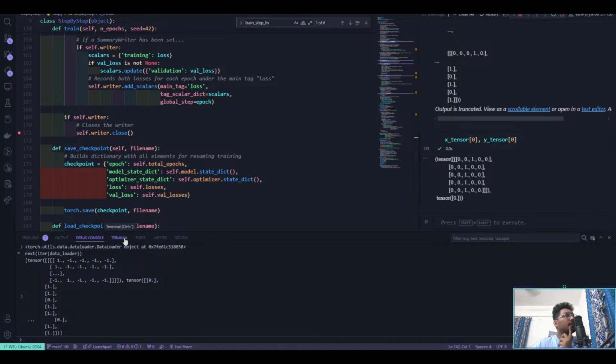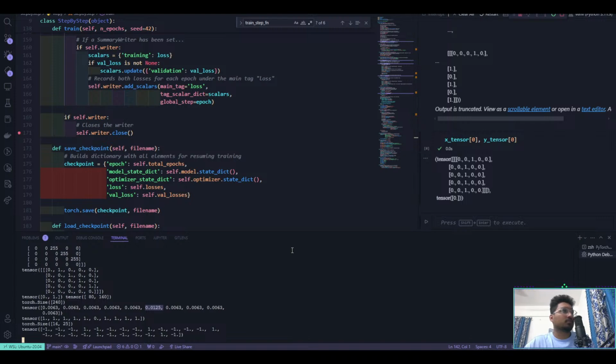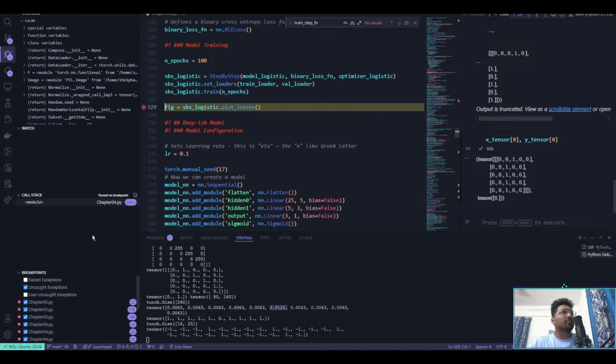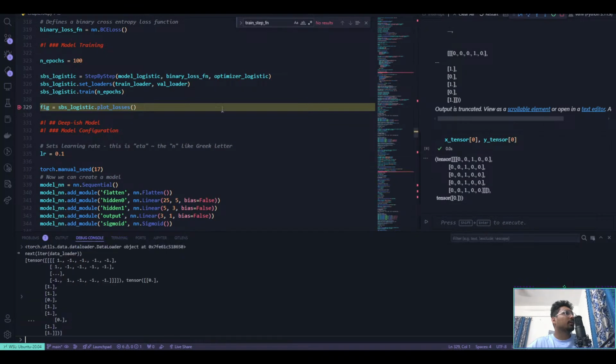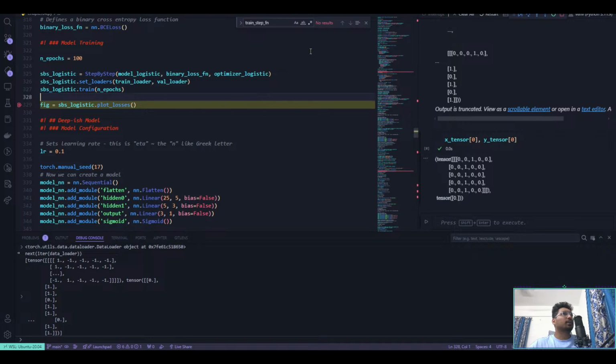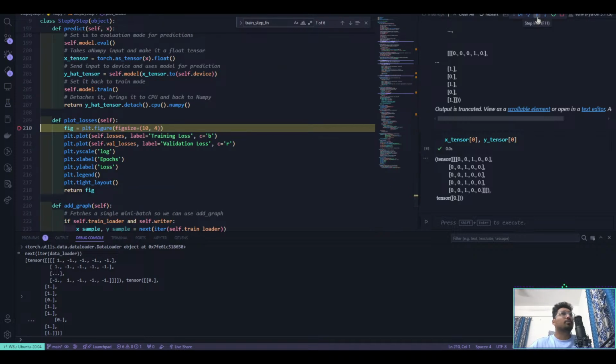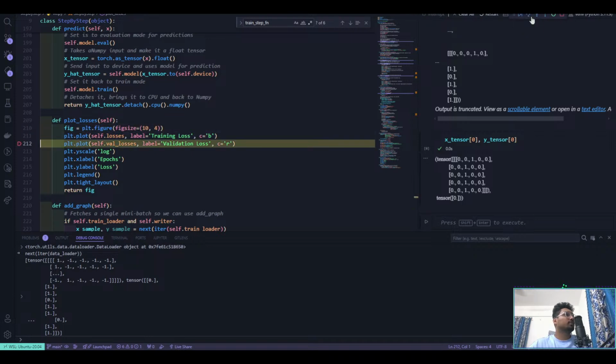Training is happening. Is there any information being printed here? No, nothing much. Okay, training's done, right? And here you go, everything is done. Let's jump into the next part, that is plotting the graph. Oh, okay, I shouldn't have done that.